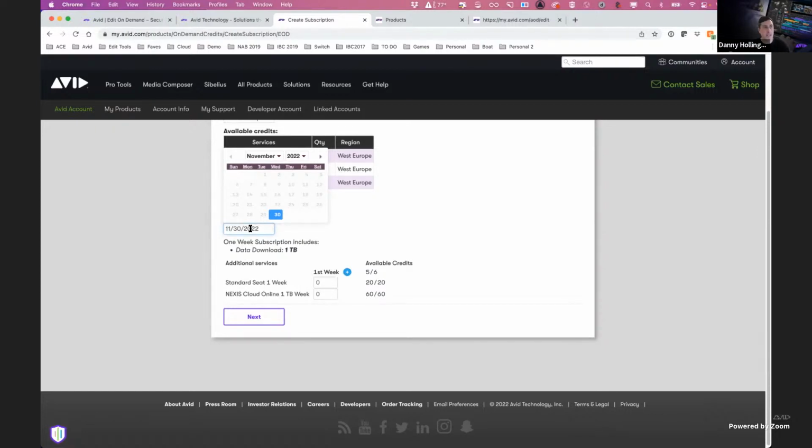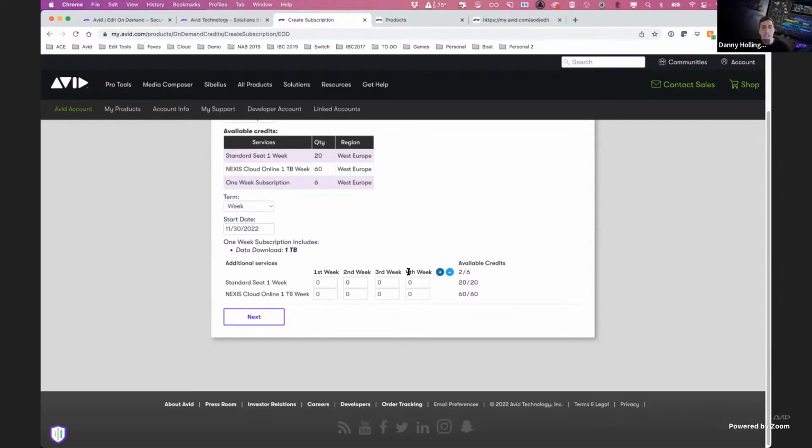One of the things we often see, though, is actually people don't have that much visibility of when a production is starting. And edit on demand gives you the flexibility to say, yeah, you want to start that tomorrow, we can do that. And suddenly you can start accessing new work and new business that you might not have been able to provision and access before. So you could do it up front, or you could say we want to start it today. And then you can start adding a week. So maybe we've got a 4-week production that comes in, for instance. Someone says we need 4 weeks of production, and you say, that's great, we can do that.